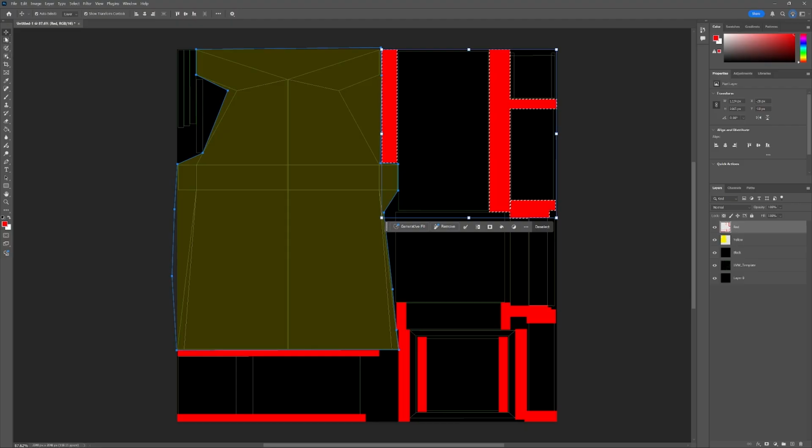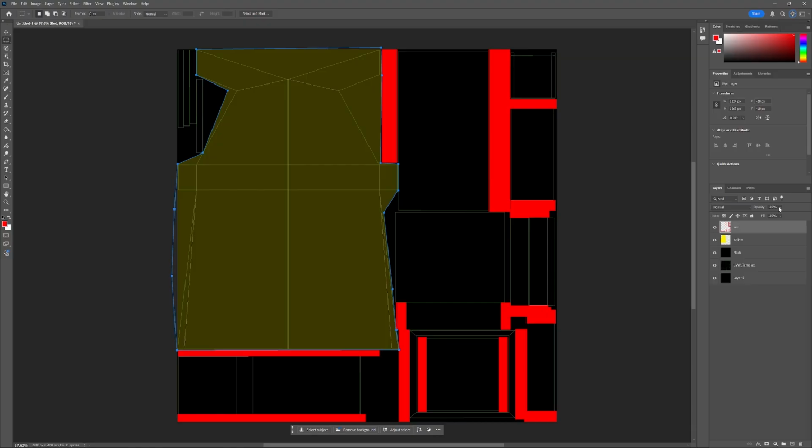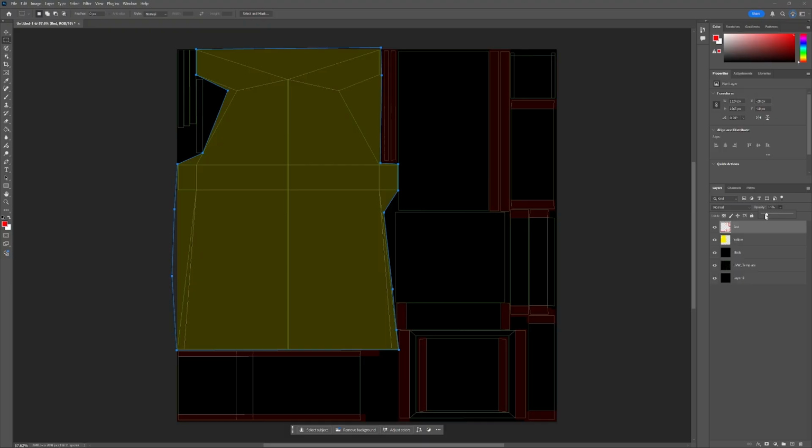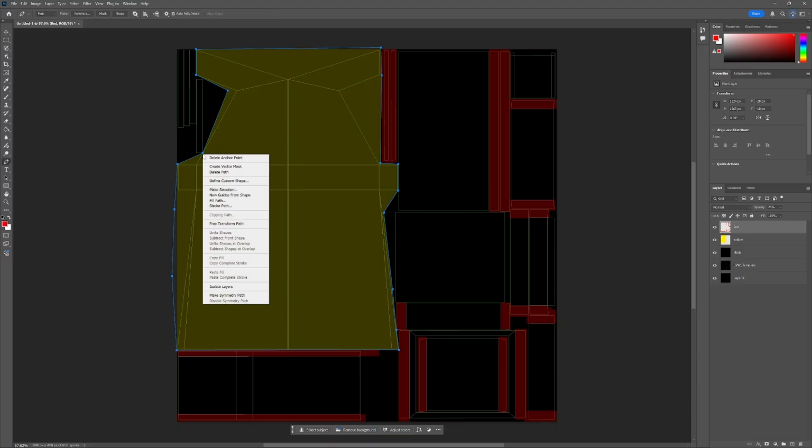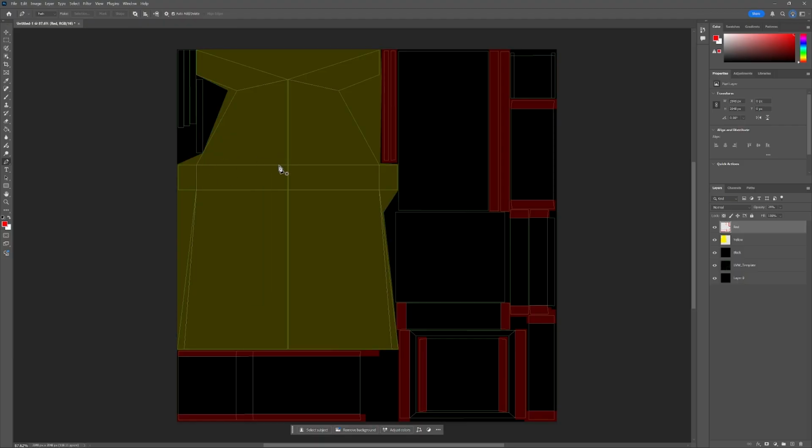Okay, and that's all of the areas that need to be painted red. So I'm going to set the opacity on this a little bit lower so that we can see through that too, just so we can get a good idea of what's going on beneath with the UV map. Now that we have the red in, we have all of the colours for the flat body of the arcade machine. Let's just see if we can delete path. There we go.